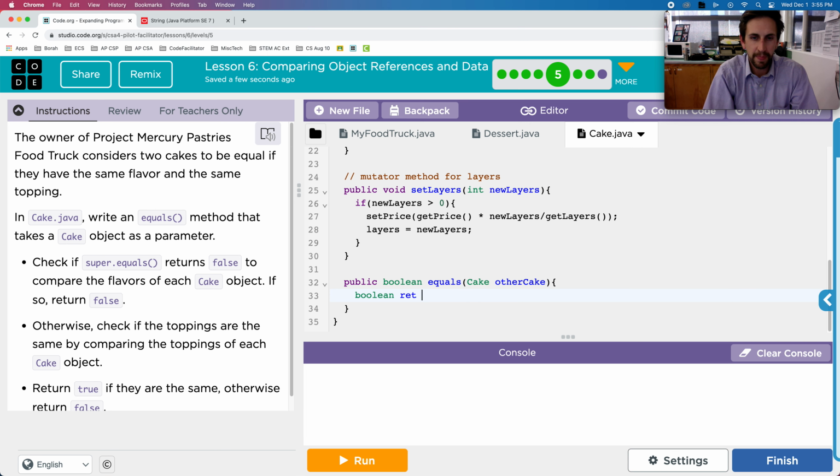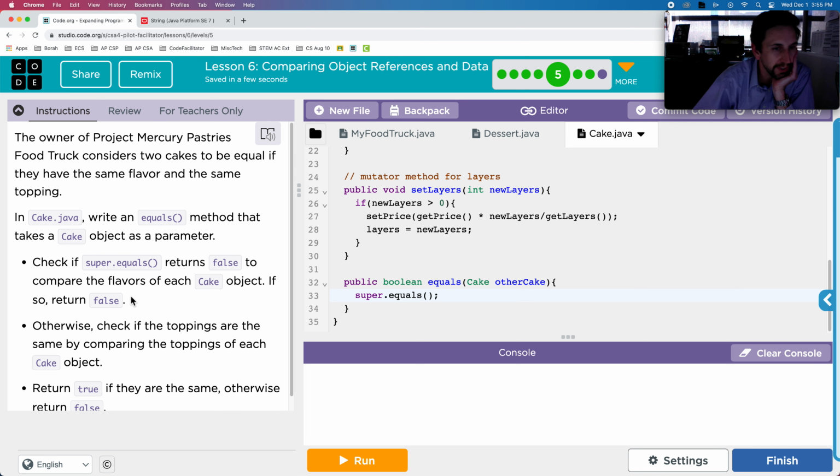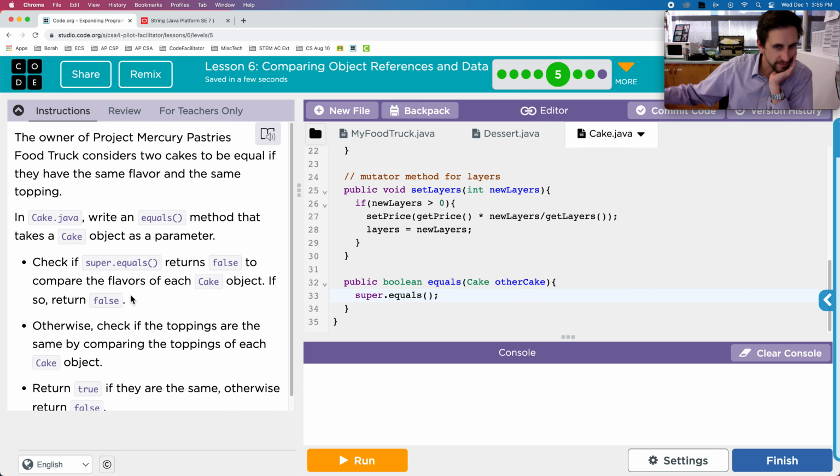Actually, I can't do that, because if I'm going to make a call to super, it needs to be the very first call in my method. So it says check if super returns false to compare the flavors of each cake object. Okay, so we make that super call first, and if it is false, then I want to return false.